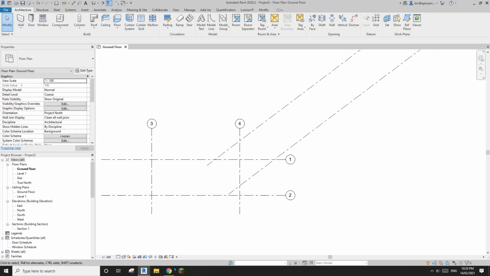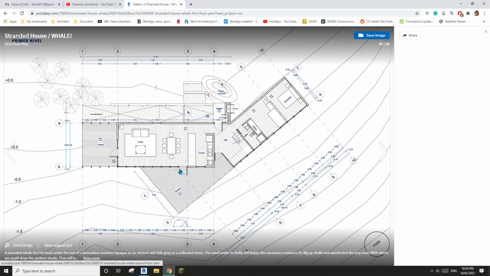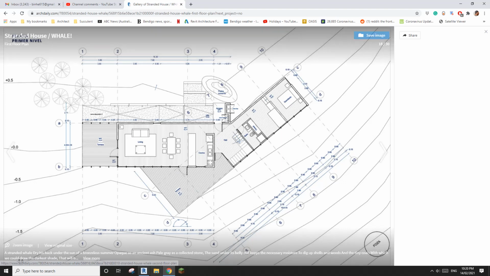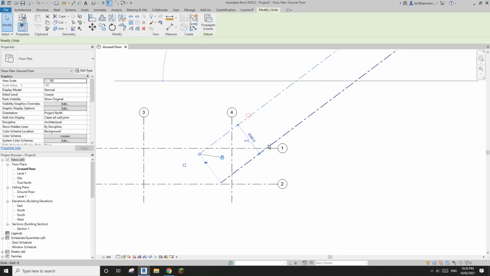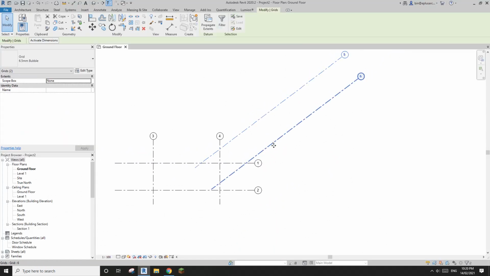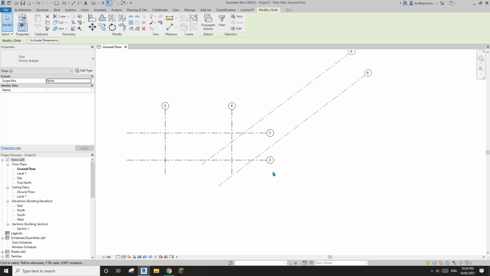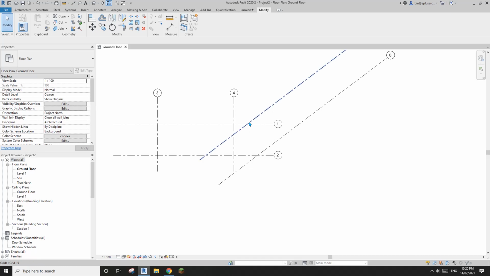Let's have a look at this floor plan again. It looks like it starts roughly here and stops here. Maybe I'll just draw a box like this. So let's select these two grids and roughly move them about here, I think.